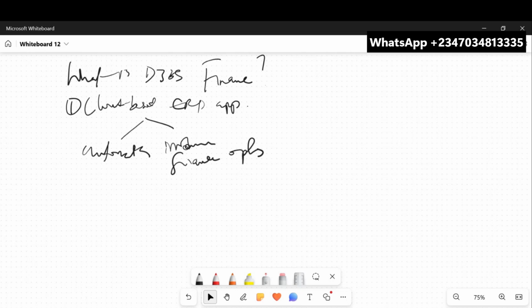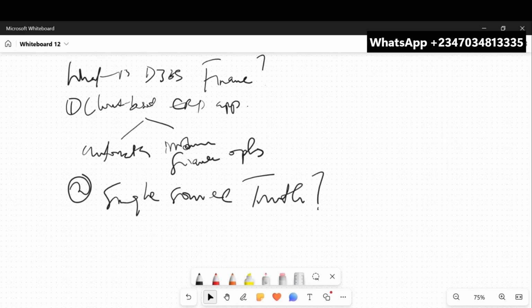When you reduce manual effort by automating key finance processes, and second, you modernize, improve, and standardize the finance operations within that business. Another thing you should know about Microsoft digital finance is that it provides what we call the single source of truth. If you use this terminology in an interview, it shows you really understand some terminologies. Can anybody give me an idea of the concept of the single source of truth?